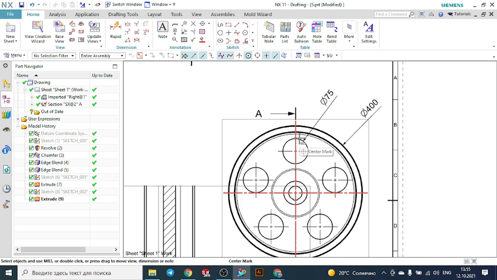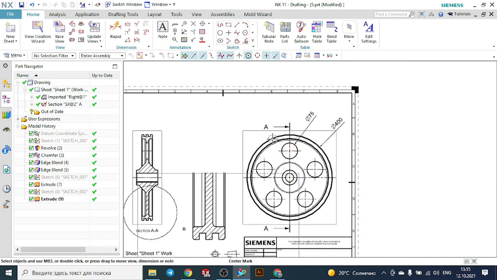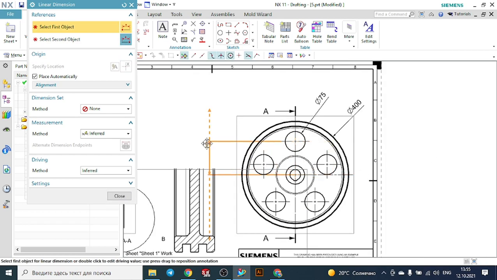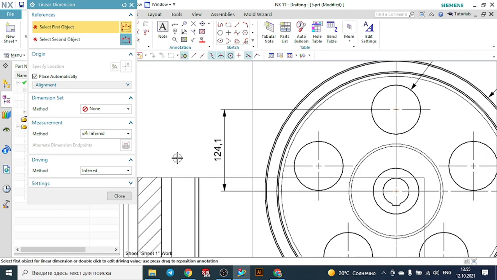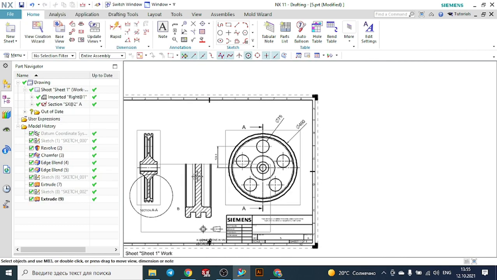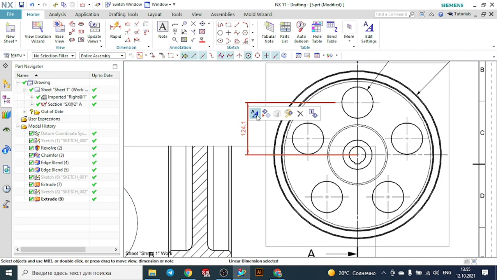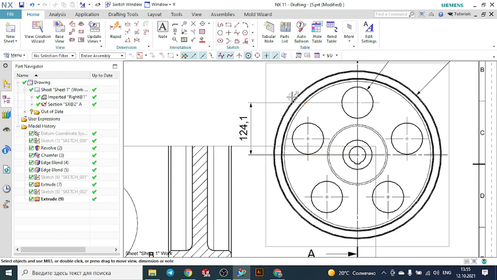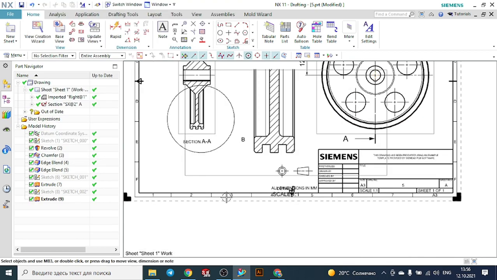So you can define the dimensions also between this center and this center, and move it here. Setting 6. So let's go on with the detailed view.